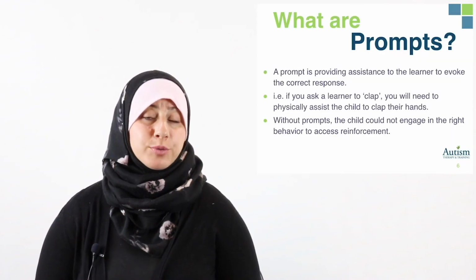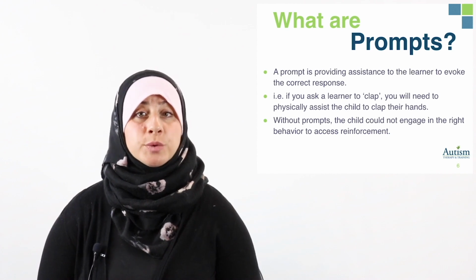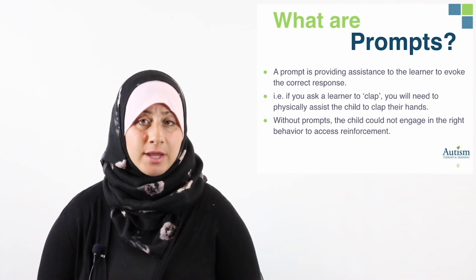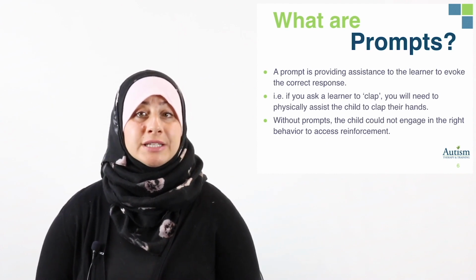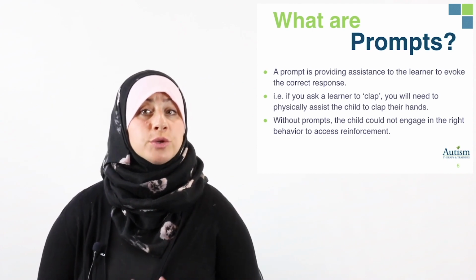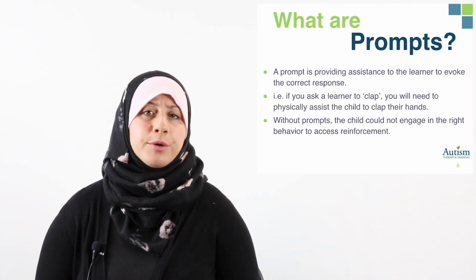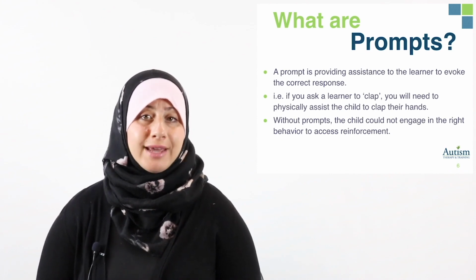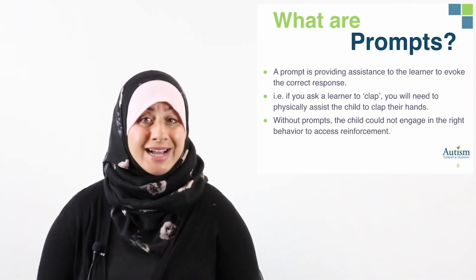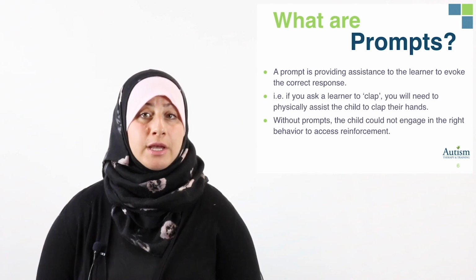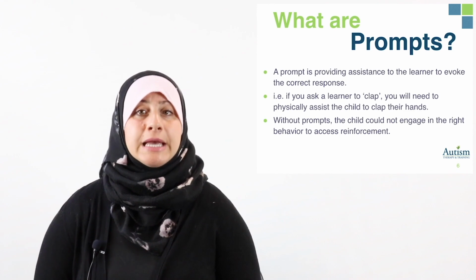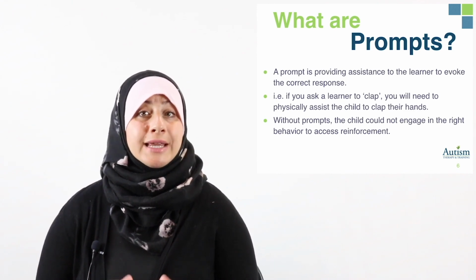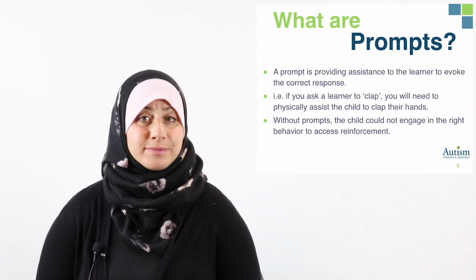A prompt is providing assistance to the learner to evoke the correct response. For example, if you ask a learner to clap, you will need to physically assist the child to clap their hands. Without prompts, the child could not engage in the right behavior to access reinforcement in order for the behavior to improve over time. It must exist so that it can be reinforced.